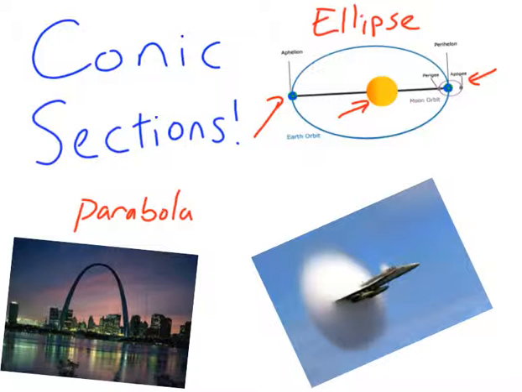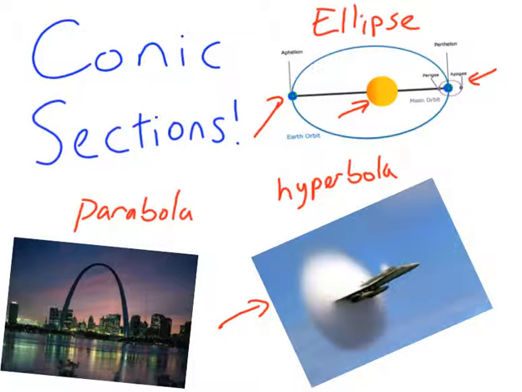Now, a parabola is something that you have run across before in a quadratic equation. If we graph it, it takes a parabolic shape. Parabolas are all over the place, and they're used in engineering, in design, in structures. Their properties have been a great benefit to mankind throughout the ages in these areas. And finally, this is a supersonic jet over here, and that creates a sonic boom. And when a sonic boom hits the ground, it takes the shape of a hyperbola. Hyperbolas we'll get into a little more, but the hyperbola is the third conic section. So we have ellipses, parabolas, and hyperbolas.